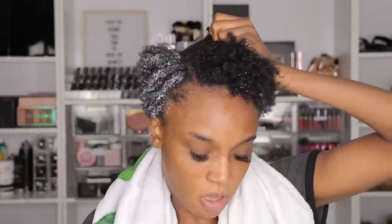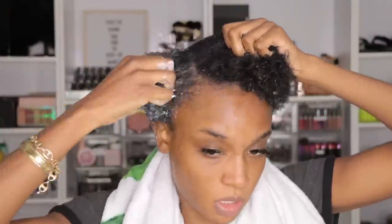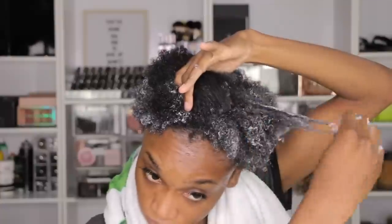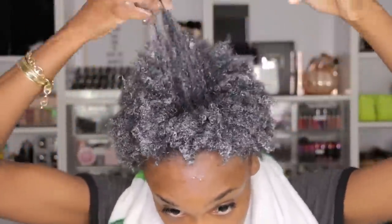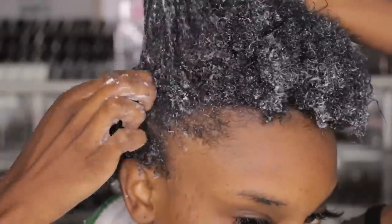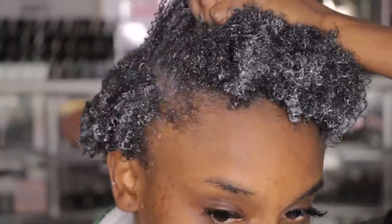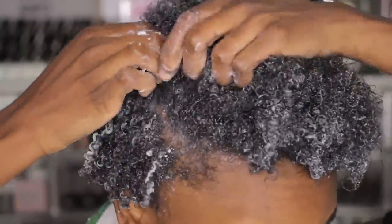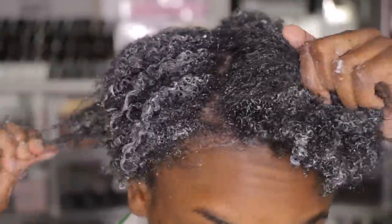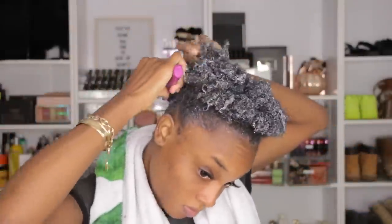I love this stuff for braiding up my hair and putting on a wig, but I obviously forgot that my hair is always super white but moisturized when I put my wig on. I feel like with this product you're not supposed to add a lot. I added way too much of this stuff and it was just horrible. I used my little detangling brush though — that was cute and it has a lot of slip. But this was a whole disaster.